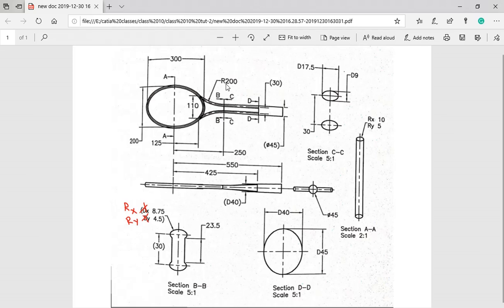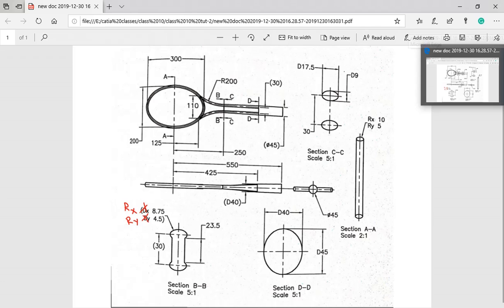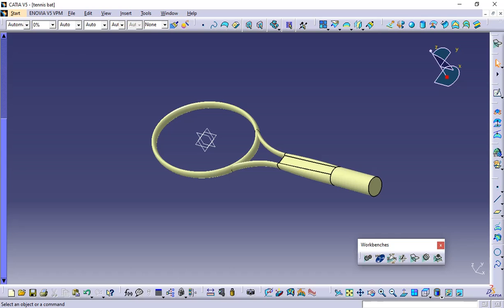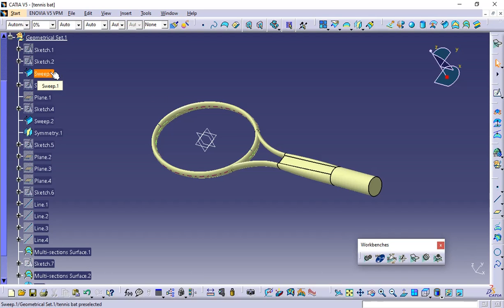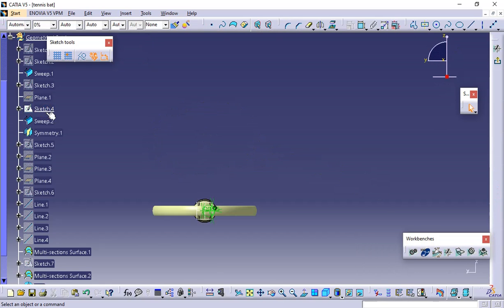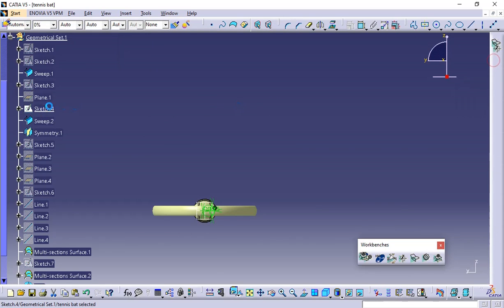If you keep this R200 completely, then while projecting you may observe some gaps. That happened to me also while creating that. So let me show you once.